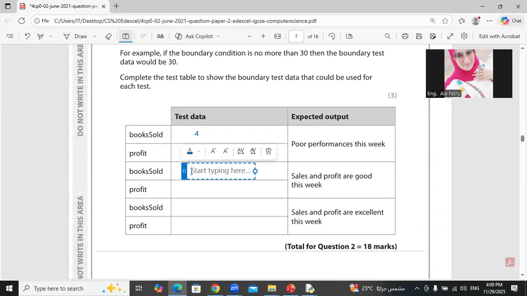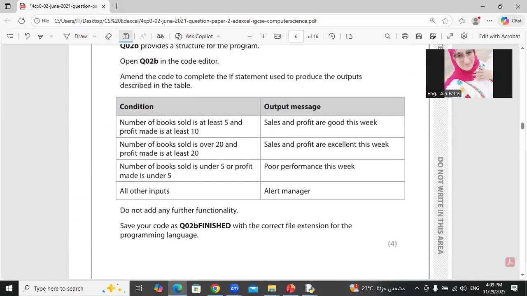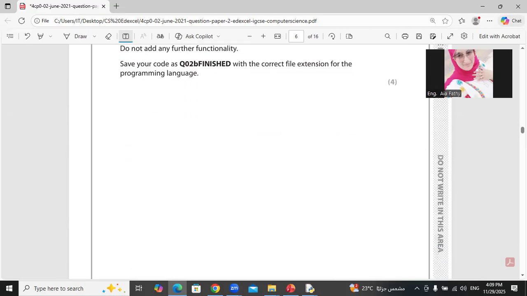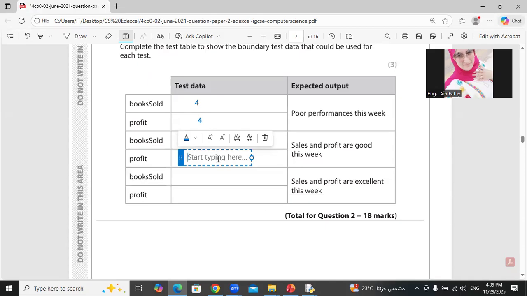So here, more than or equal to 5, I can put 6, or 7, or 8. Anything is acceptable, 9. Same for the profit: at least 10, so I can put 10, 11, 12. Any number in the range of good is acceptable.